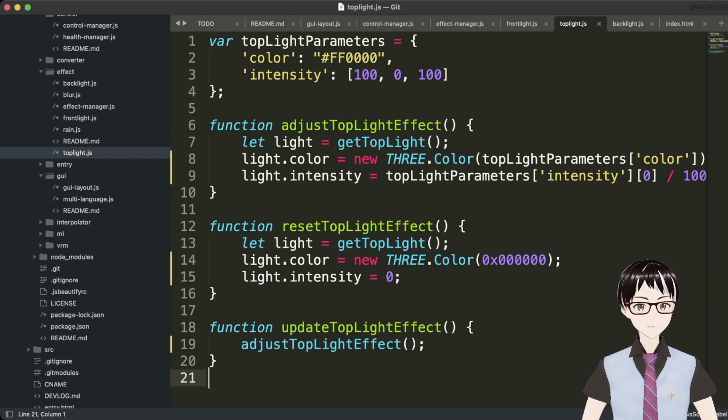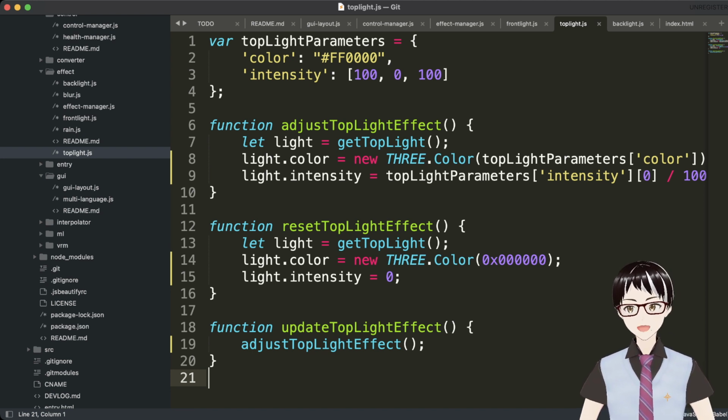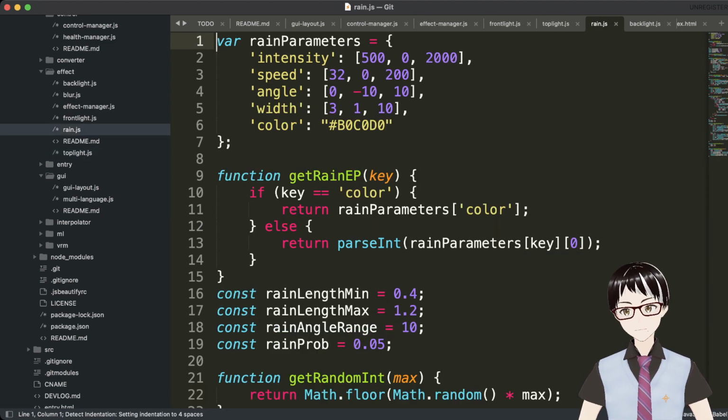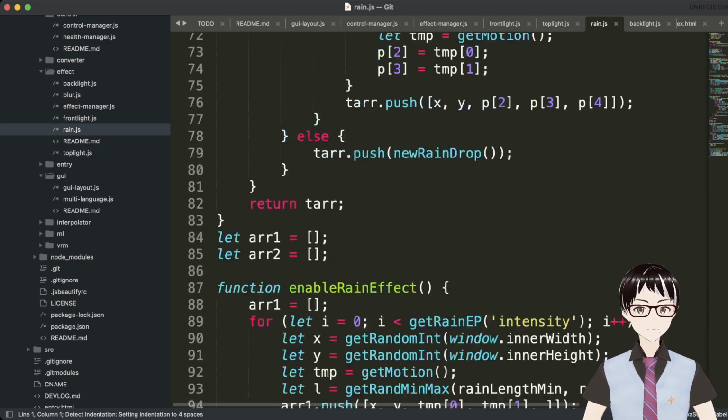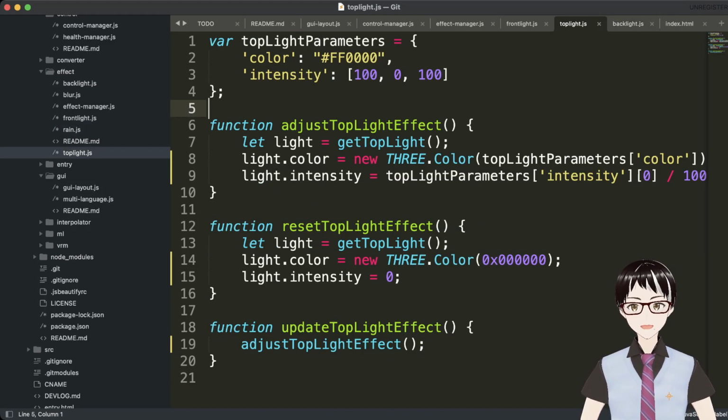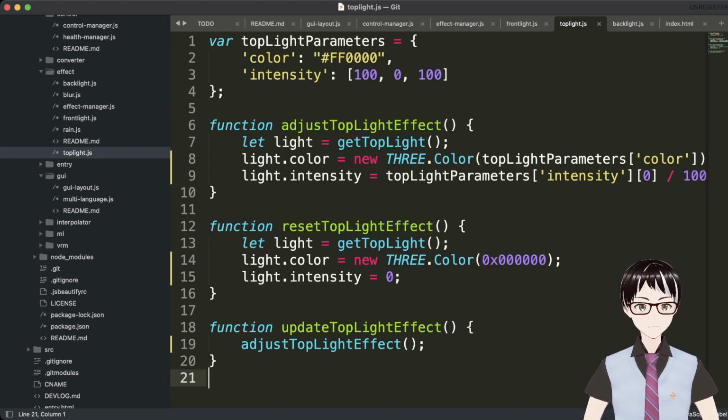If you have any questions or want to add a more complex effect, let me know. I would like to help you. Whatever effect you would like to add, let me know. I will be able to provide a lot of support. We also added some more complex effects, like this particle effect for the rain effect. So I basically know how to make things work. If you are not able to make it work easily, basically let me know.